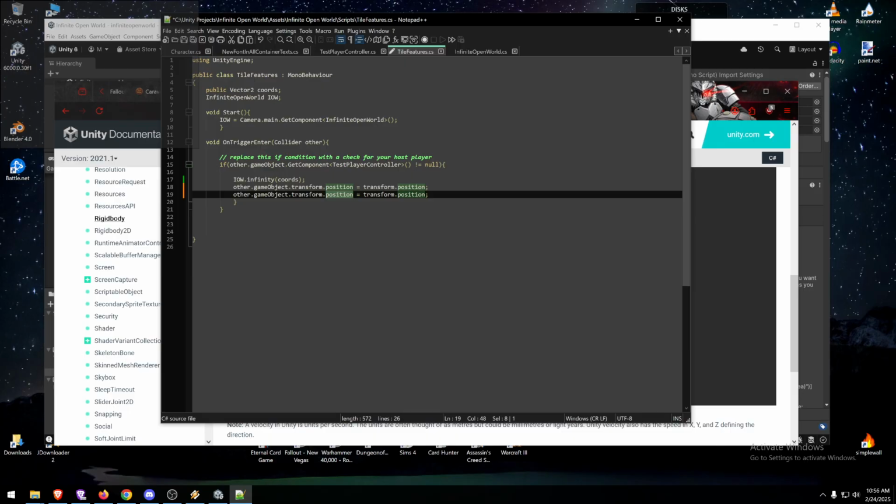Transform. No. Game object. Get component. Rigidbody. Is this correct? Velocity equals Vector3, 0.